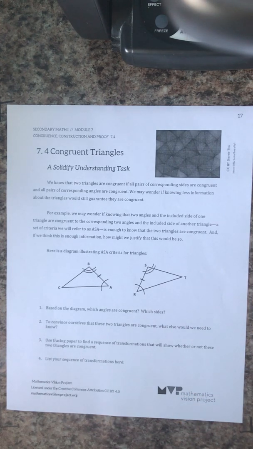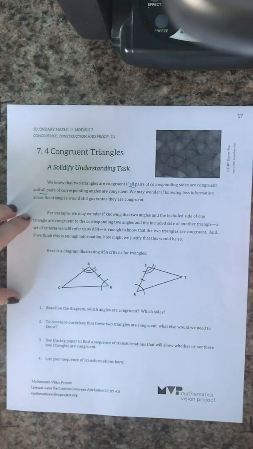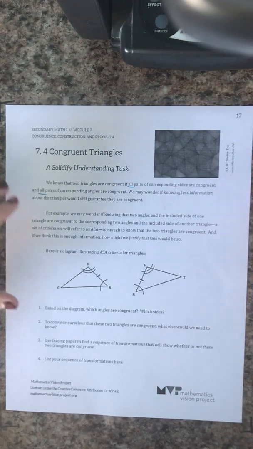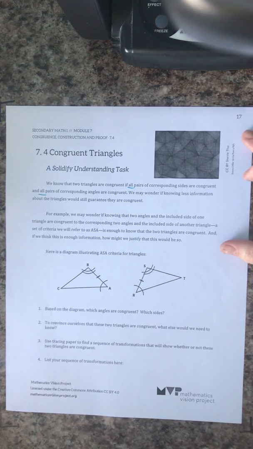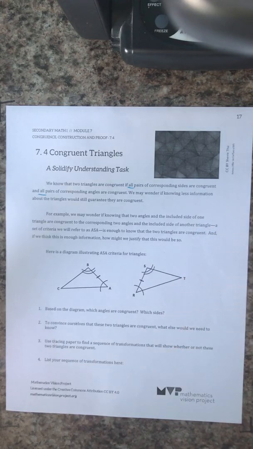So, we know two triangles are congruent if all the pairs of corresponding sides are congruent and all of the corresponding angles are congruent, right? And that word is key, all. If we didn't know that all of them were congruent, are they still congruent? Technically, there are some cases where it has to be so. There are some given amounts of information that, because of this, imply that others are congruent, right?